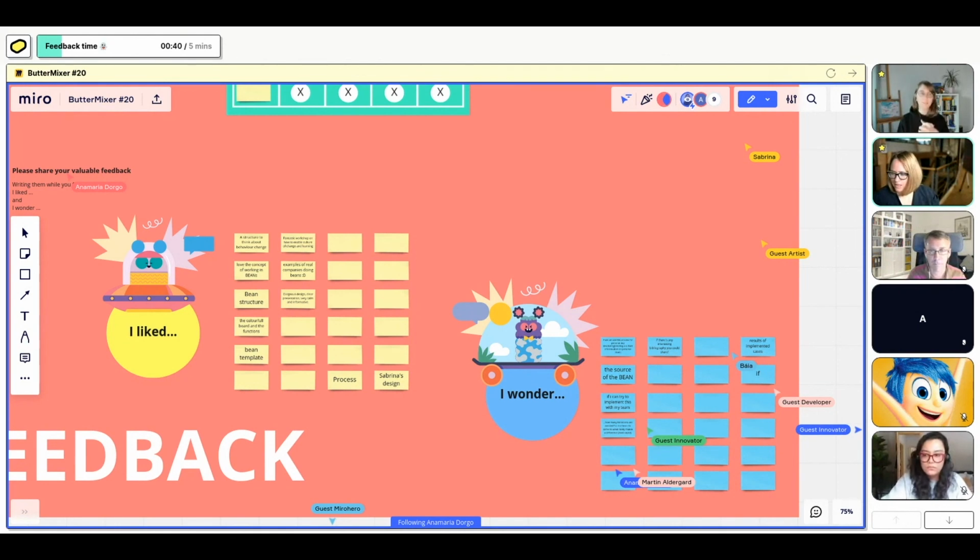And I wonder, Sabrina, when you're saying we implement a bean and then we look if it's working or not, I'm guessing that it's also advisable to set up sort of a feedback mechanism or a process together with the team. When are we going to follow up? What do we want to see changing? When do we know if it's working or not working, etc.?